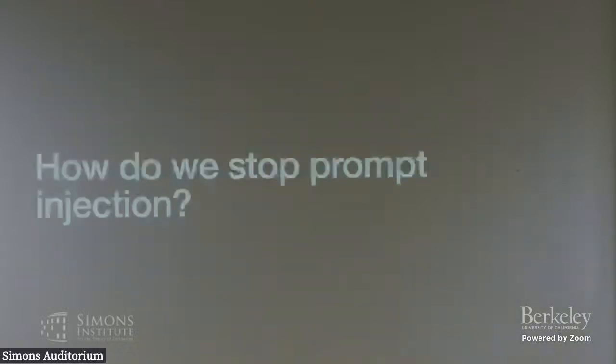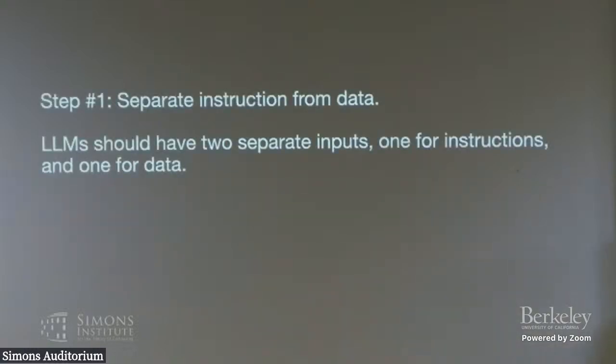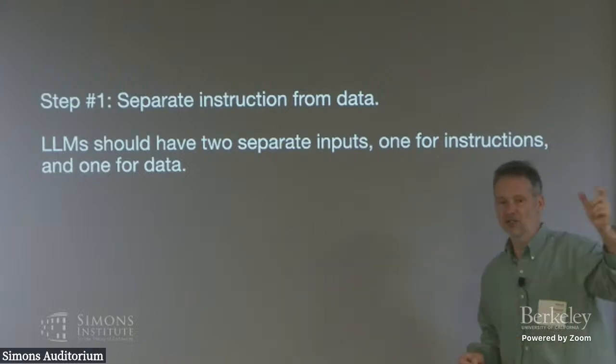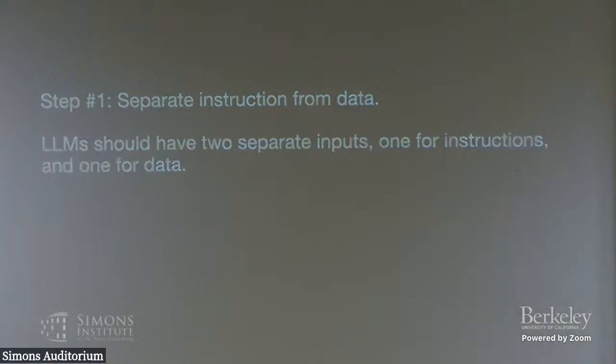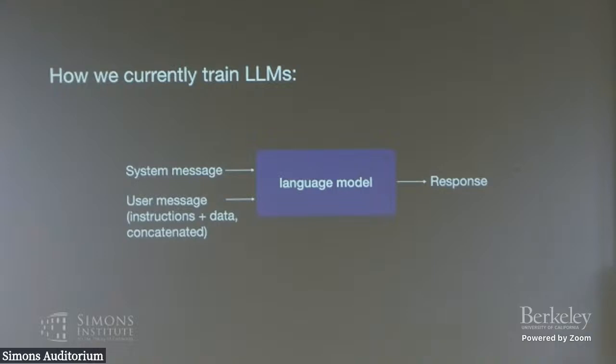So how we're going to fix it, I think we need to address these two causes. At least this is what we argue in our paper. Okay. This is my intuition. So the first idea is we need to fix this problem that you've got no separation by creating a separation. And what I'm arguing is that language models should have not just one input, but two inputs to be useful for zero-shot querying. One input that is designated for the prompt or the instruction, and one that is designated for the data or the context. And the second is that we should adjust instruction tuning to follow that.